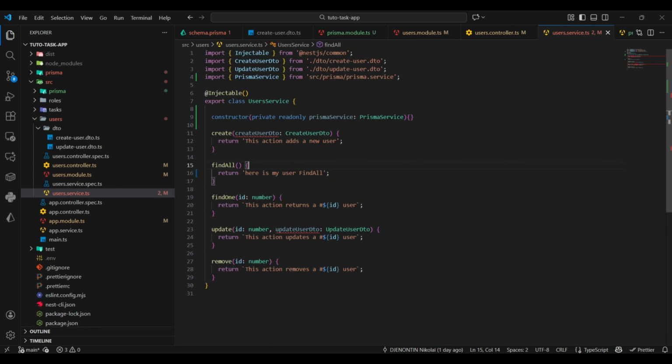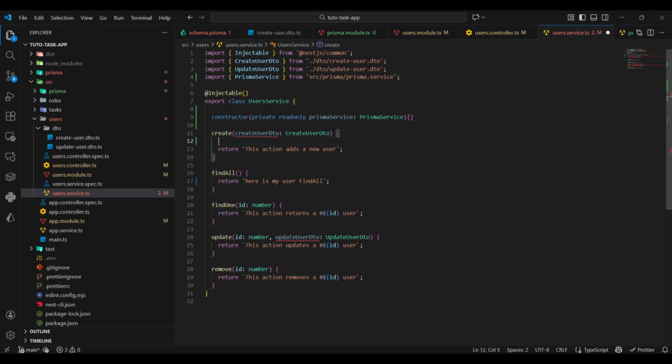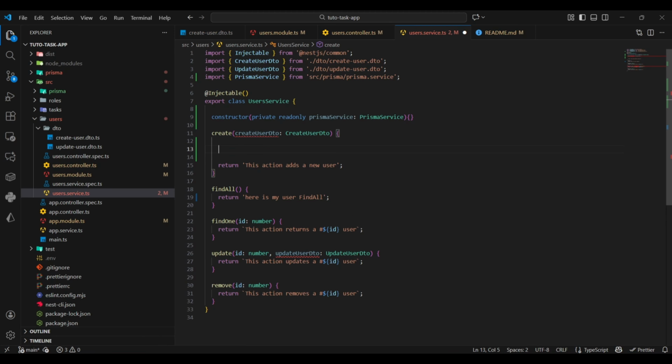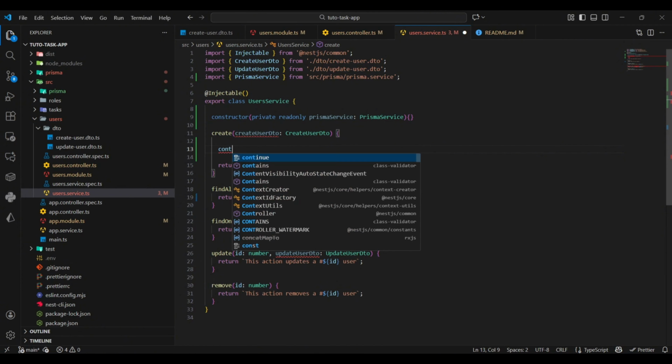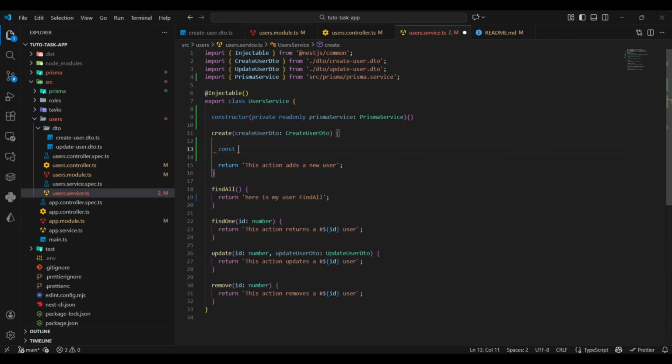Now let's implement the interactions with the database. First of all, we need to create a new user. To create a user, we have to follow some steps. First of all, before creating a user, we have to check if a user already exists in our database.